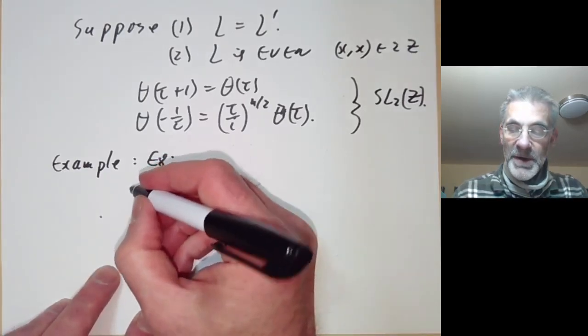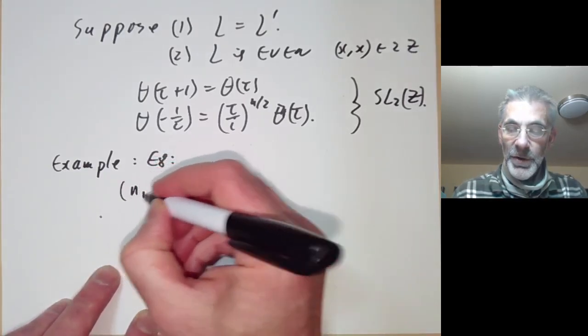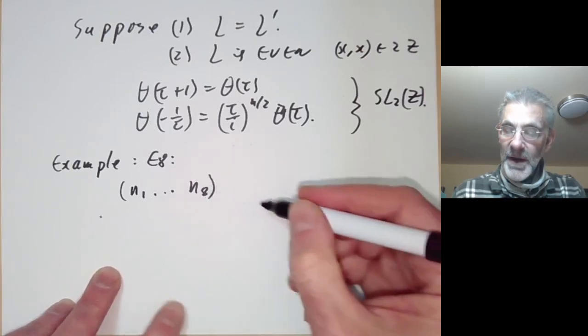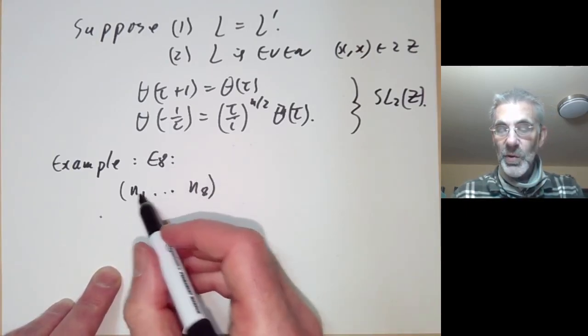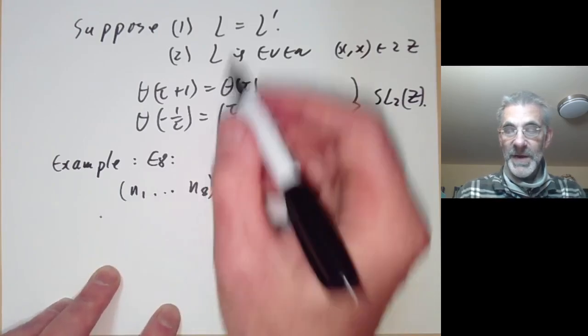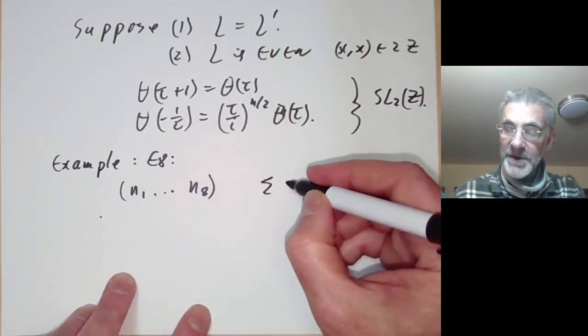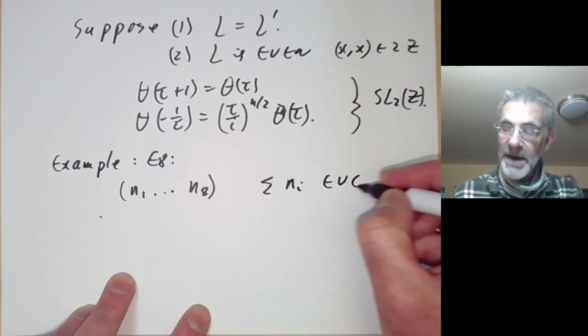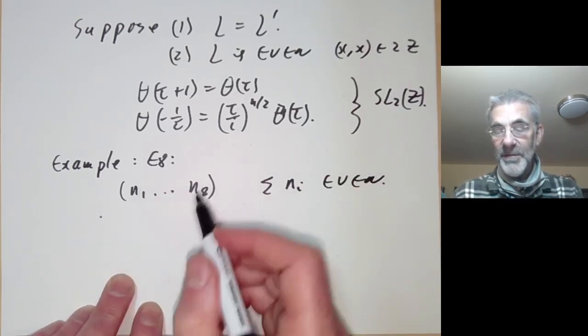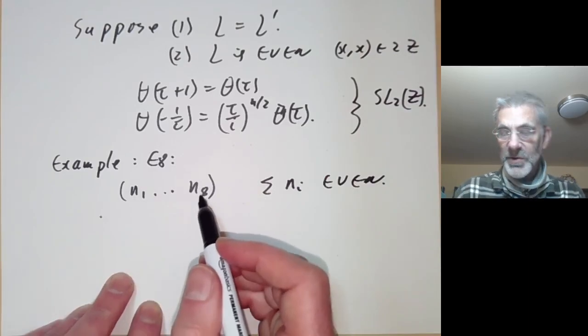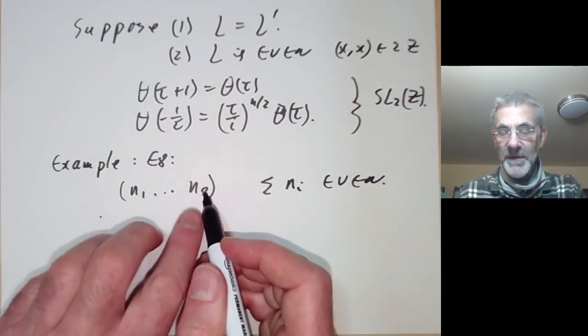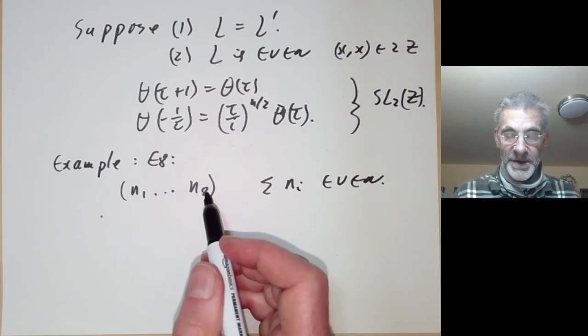So here, what we do is we take all vectors n1 up to n8, and if we took all these ni's to be integers, this would be self-dual, but it wouldn't quite be even. So to make it even, we add the condition that the sum of the ni is even. And that obviously means the norm of every vector is even. But the trouble is it's no longer self-dual because we've discarded half these vectors.